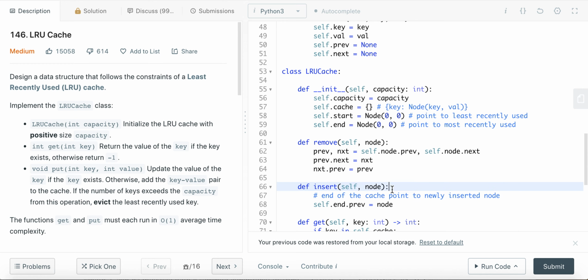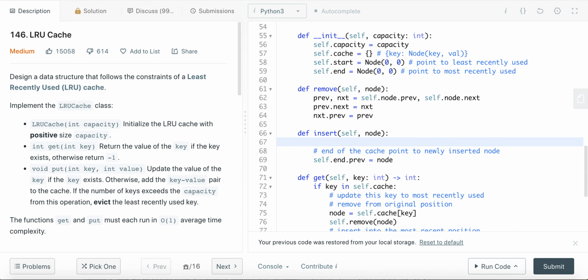Before that, we need to get the previous most recent node. So prev equals self.end.previous.